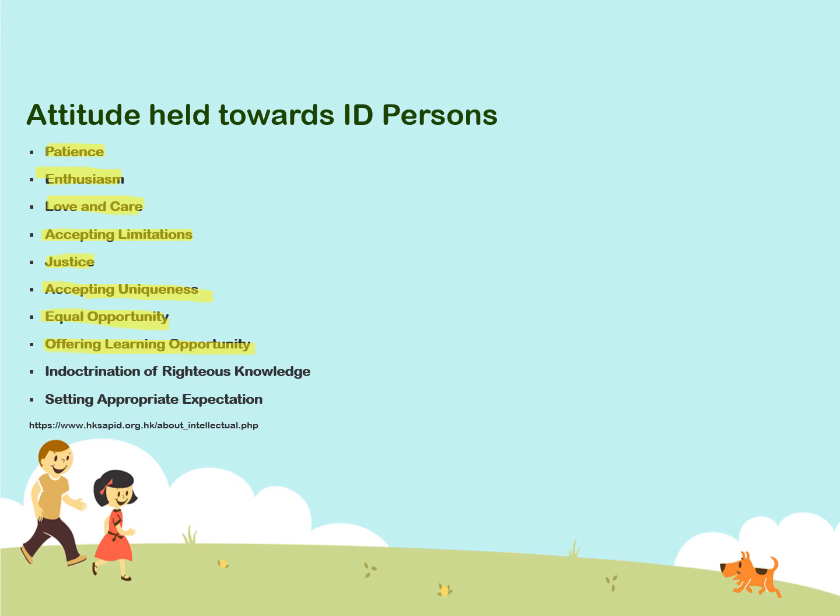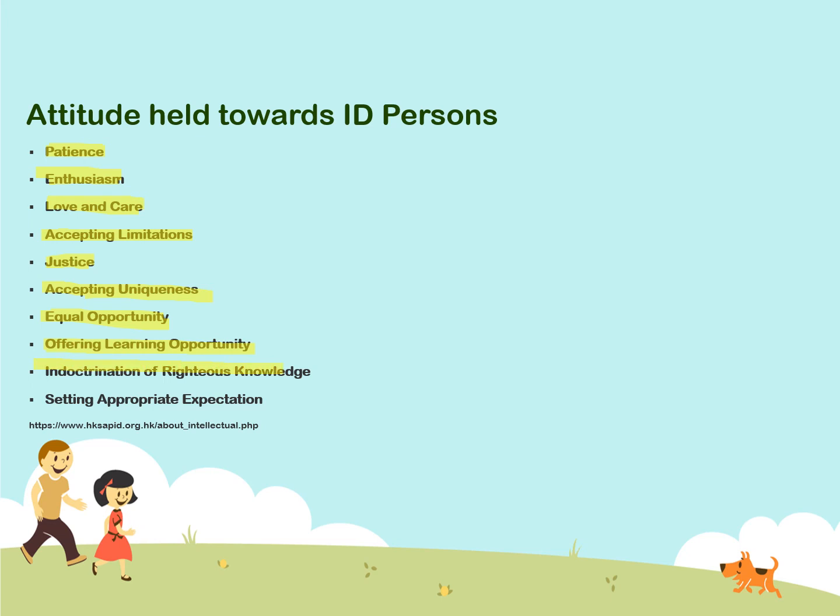So we should provide ID persons with the opportunity to learn from the correct activities, the same opportunity to enjoy the same learning activities and the same technologies as us. They need to learn. So we avoid finishing their work for them unless the tasks are too difficult and they are not able to do so. You can encourage them to become more independent and adapt to our society.